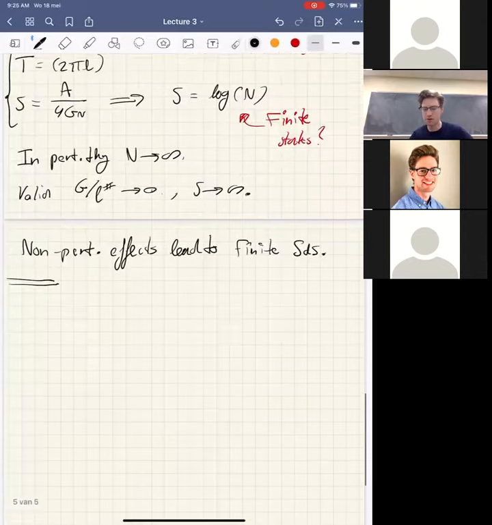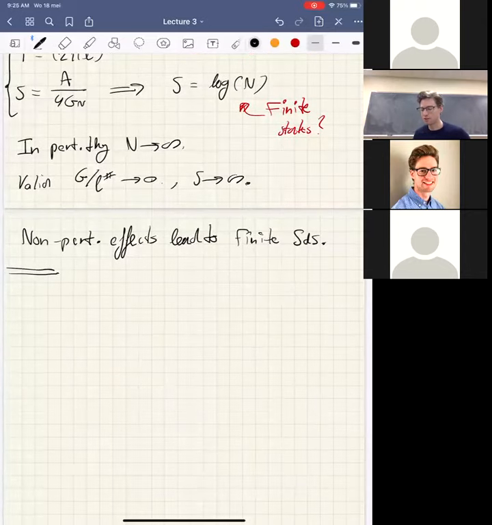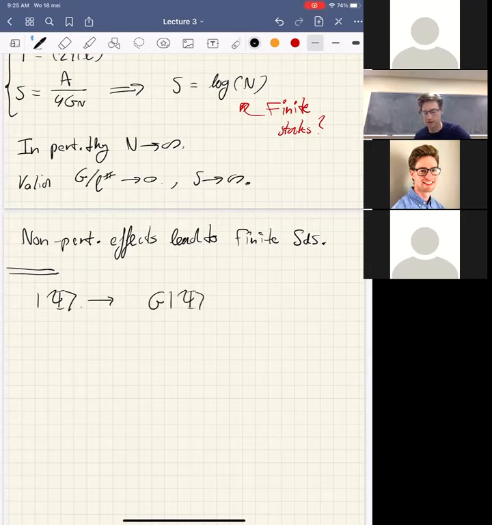So let's say that now we want to do some semi-classical physics, and we want to look at a particular state in de Sitter space. Let's call this particular state psi. Then physical states should be invariant under the de Sitter isometry group. What that means is that if you act with one of these generators on psi, that should annihilate the state. In this case, these G are basically the generators of the isometry group.